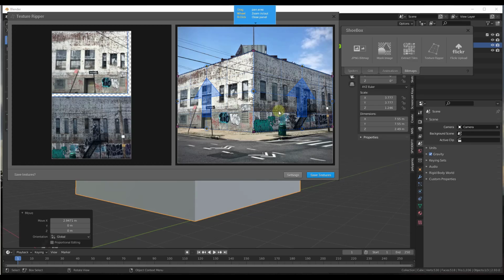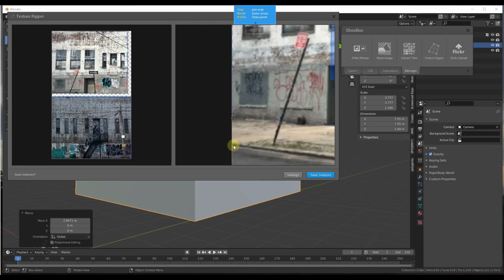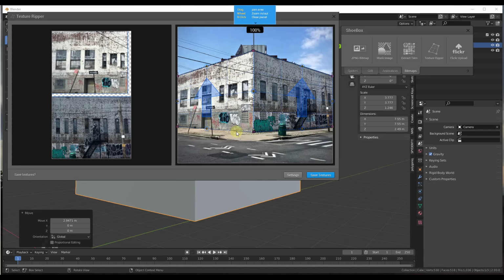And so you can do this as many times as you want on this scene. So for example, let's say I wanted to, and I don't really want to do this, but you could come in here and add the sidewalk if you decided that you wanted to do that, or anything else if you have a more complex image.